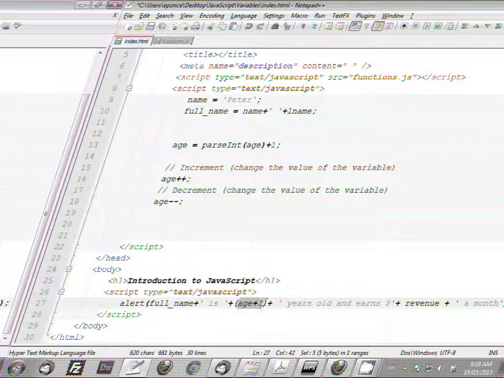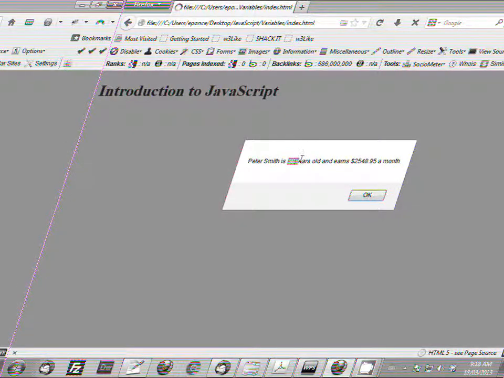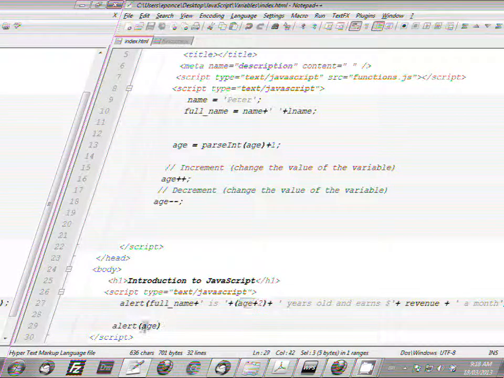But age plus 2 is not changing the value of age. If I alert after, age remains as 36. Because I do not have an equal here. I am not saying age equals age plus 2. I am just using the value of age in that precise moment, adding 2, but I am not changing the value of age. So it's 38, but the real value is still 36.